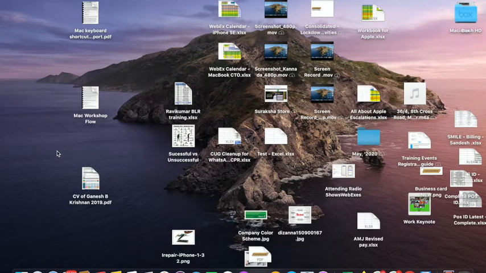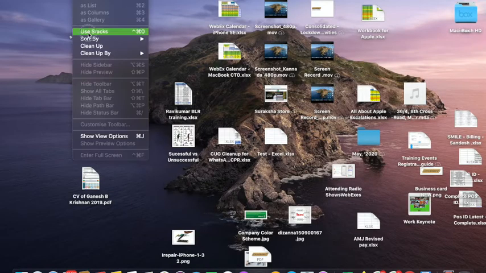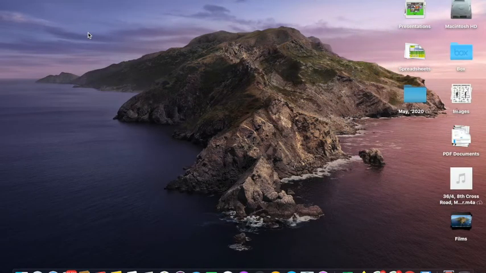And if I want to get back to the same way, I can probably do it the same way, but I can also do it this way. I can go to the top menu here, click on view and say use stacks, and everything just seamlessly morphs into that organized pattern that you've seen earlier, right? So this is a great feature that helps people organize their Mac desktop. Switch it on and get the power of Mac at your fingertips really fast.